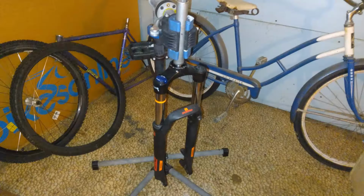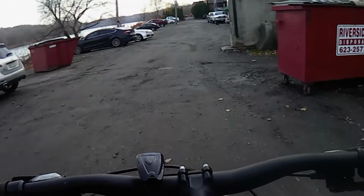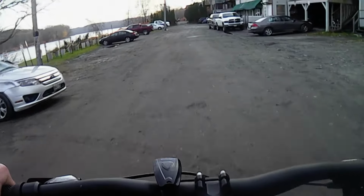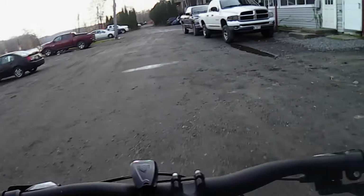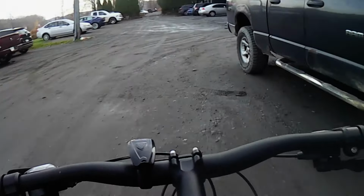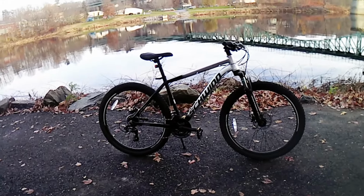I have a leftover 100mm travel SR Suntour XCM fork with a manual lockout that I could use, provided I get a straight to taper adapter, since the stock fork does not have a removable race. But that's not a high priority for me. And I'm on the fence about an aluminum handlebar, since weight reduction isn't my primary goal.